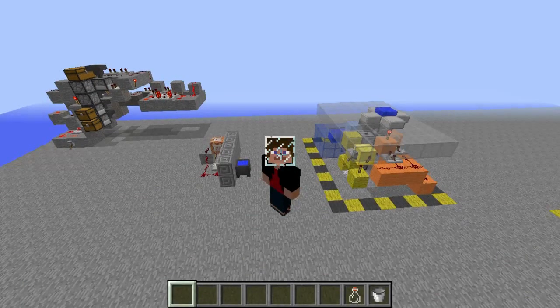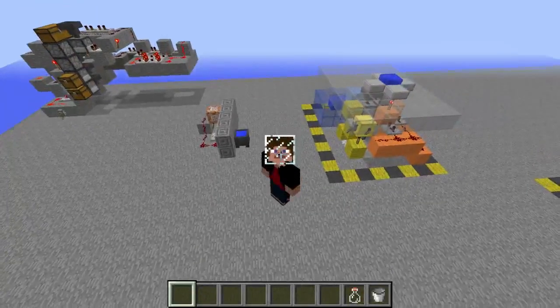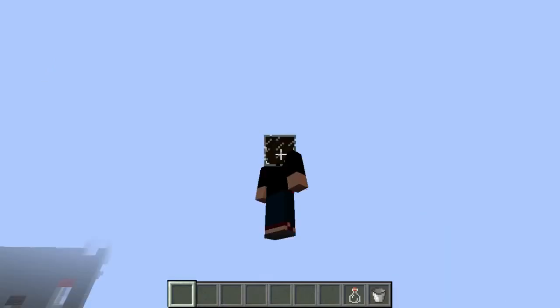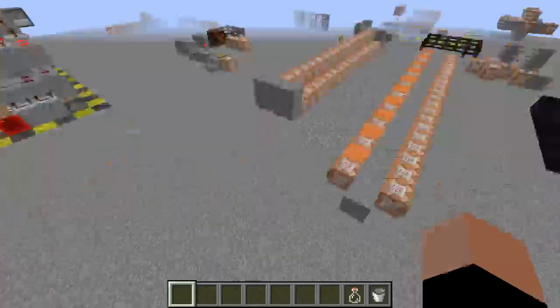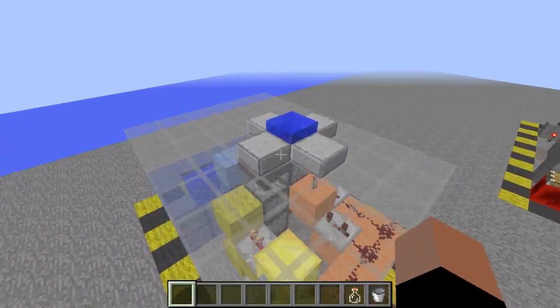First, I want to show you that this thing works, because if it doesn't work, I shouldn't do a video about it. So let's go into ego mode and get rid of this annoying glass block in front of my eyes, and then I'll show you how this works.